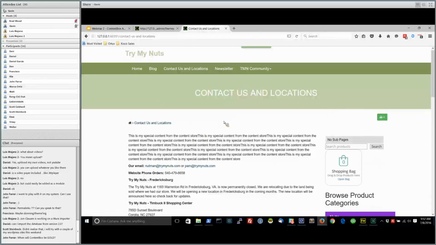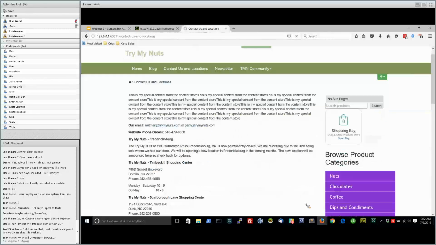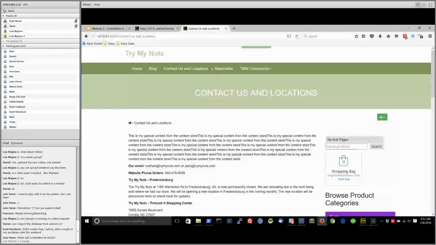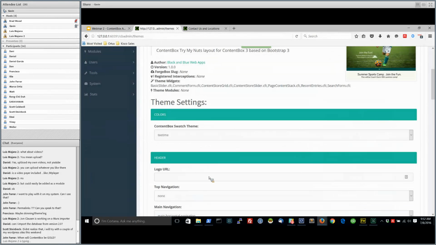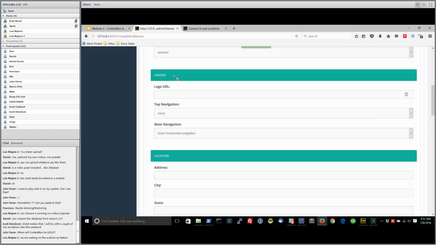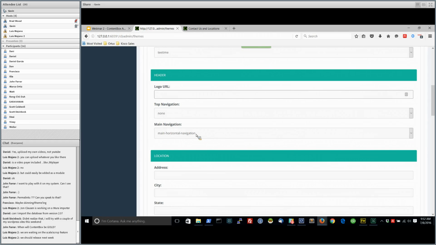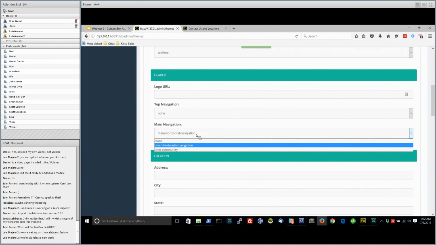But alternative text shows up if the image is not loaded, and the search engines also use this. You have width and height, so we can change the width and height right here. You can add a border onto it if we want. We can give it vertical space or horizontal space to move it out. You can even align it to the left or the right. If you don't align it, it'll just choose the default text alignment on the page.